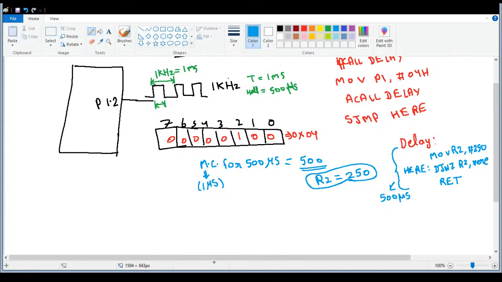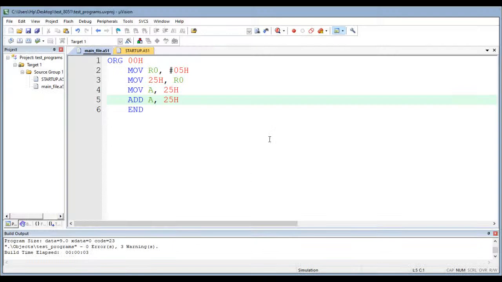And let's verify whether we are right or not, and we will see this particular waveform with the help of the logic analyzer. Okay, so now coming to our programming part. Before the programming part, let's talk about our question. So this is the next question. It is a little programming, so have a closer look at it.